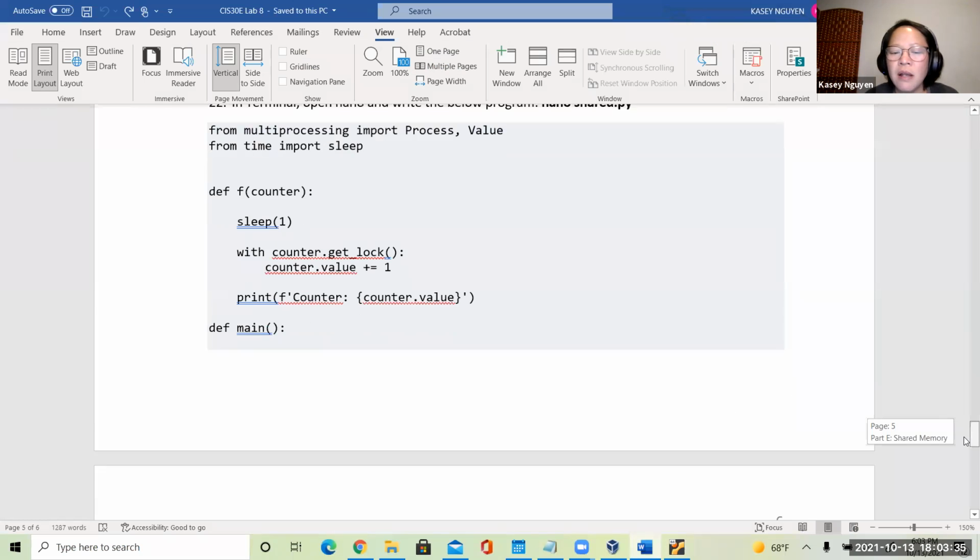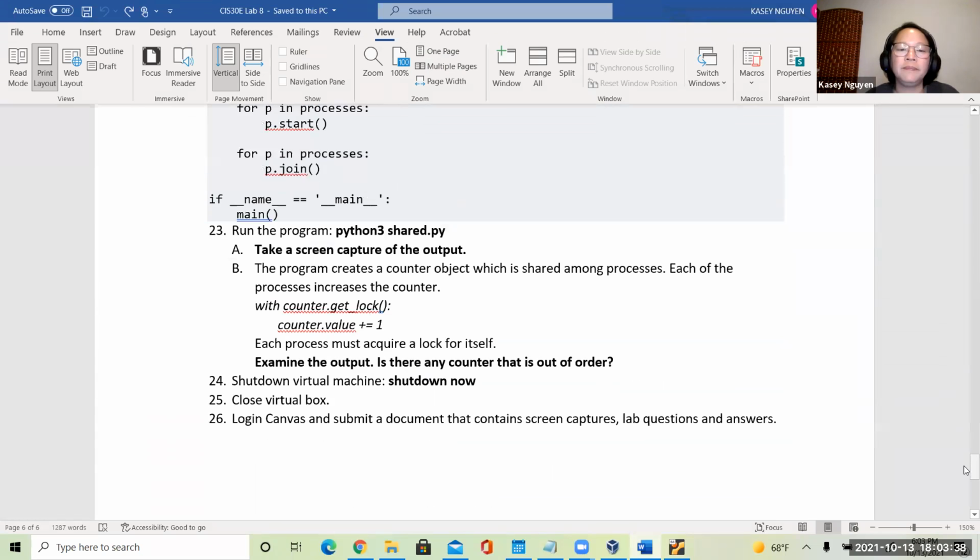So what I noted on the bottom of this is for number 23, after you run the program, take a screen capture. It creates a counter object that is shared among processes. As it increases with the counter using the with counter get lock counter value increments there, each process must acquire a lock for itself. So as it counts up, you would see that it's going to have to lock. Okay.